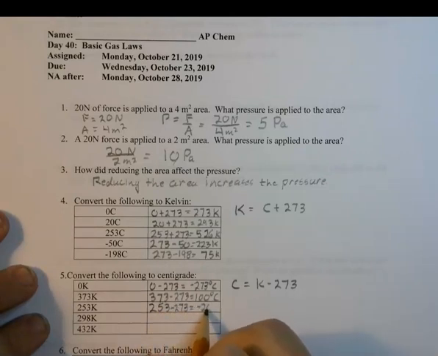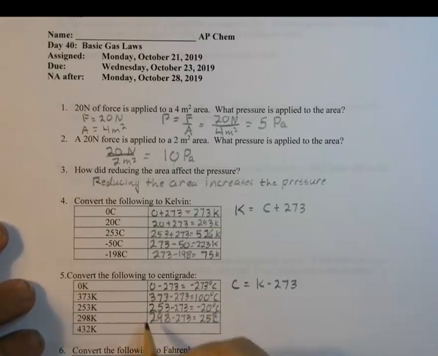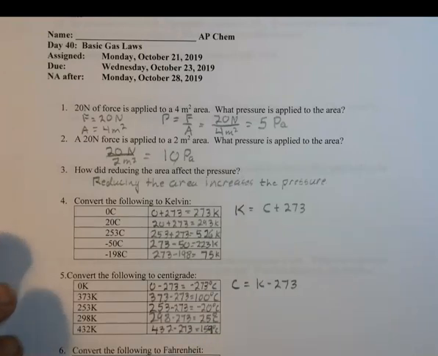That's going to give you a negative 20 degrees centigrade. 25 is a temperature you'll come across in a lot of chemistry problems. 25 degrees centigrade. Okay, that's it. Very basic, simple conversions, but you will do these a lot in gas laws.